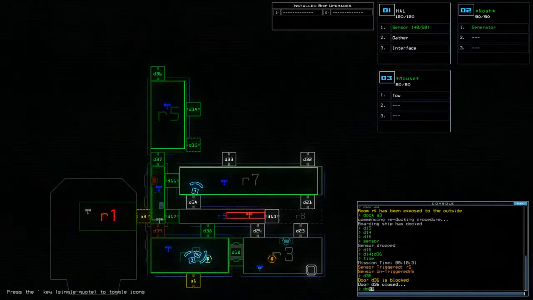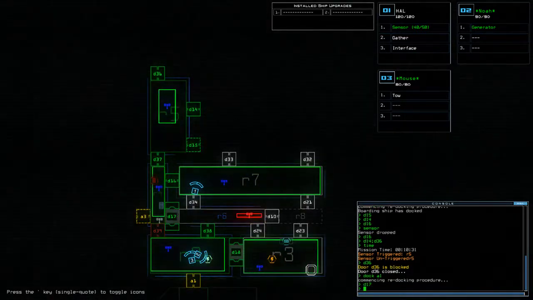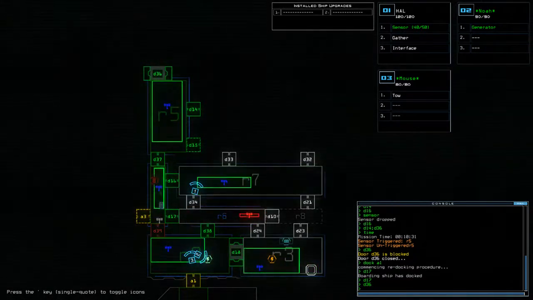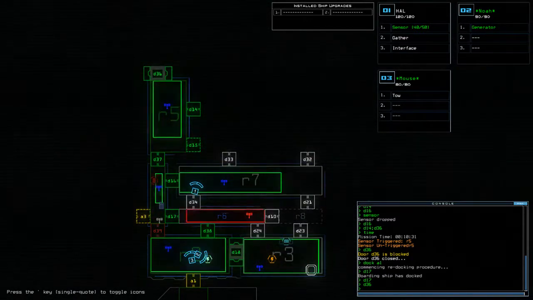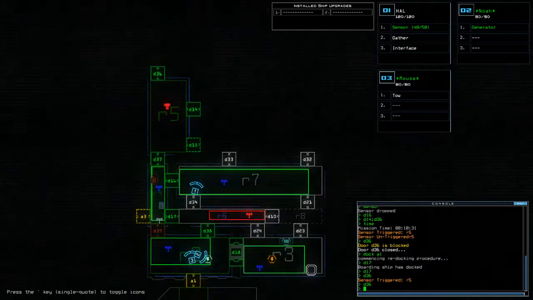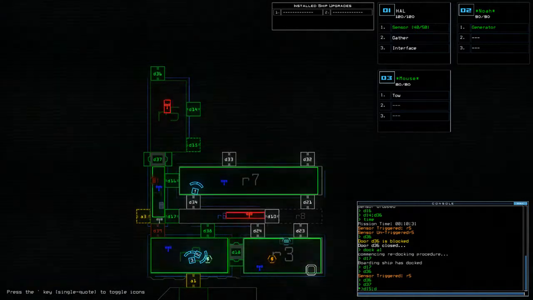Let's do dock A1. D17. Actually, no. D36. I'm just going to try and get rid of some of these infestations here. Alright, D36. We know it's not a sentry because it's not attacking. D37. D15. D37.